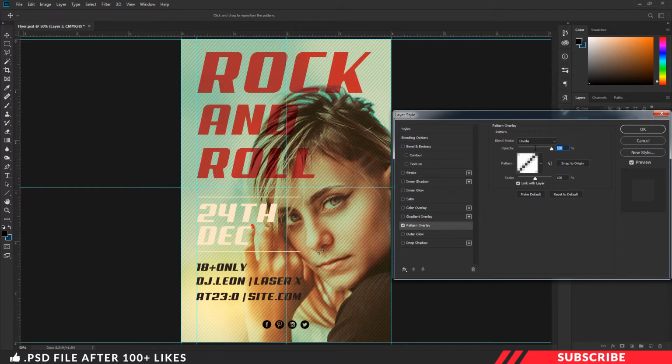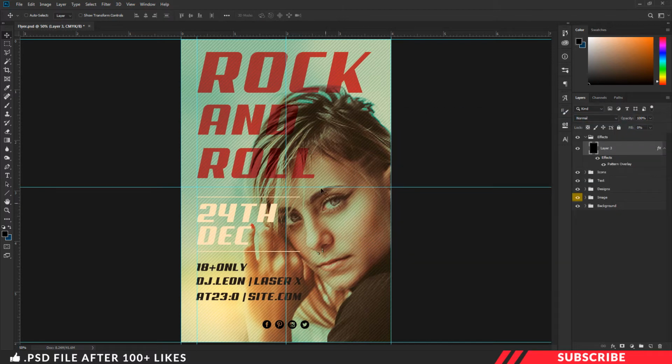I'll keep the opacity as 45%, select the first pattern, this one. I'll increase the scale up to 245. Now we will get this cool effect.